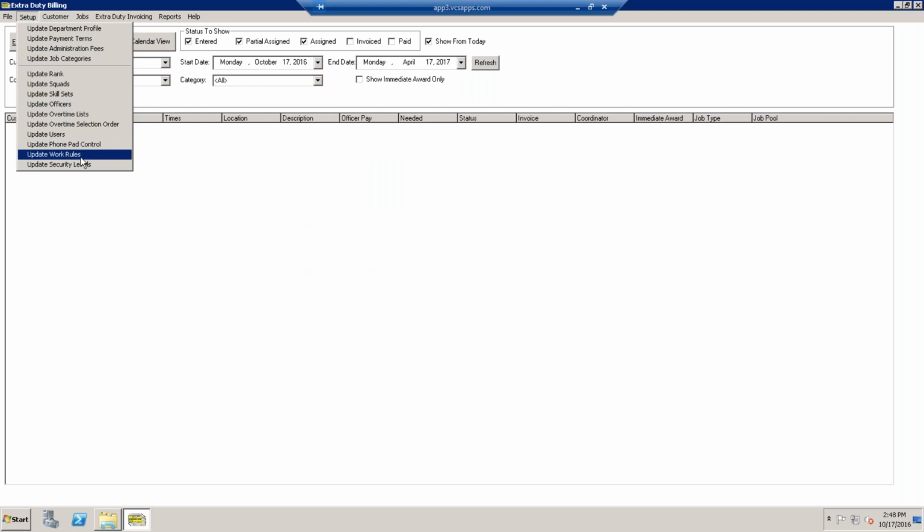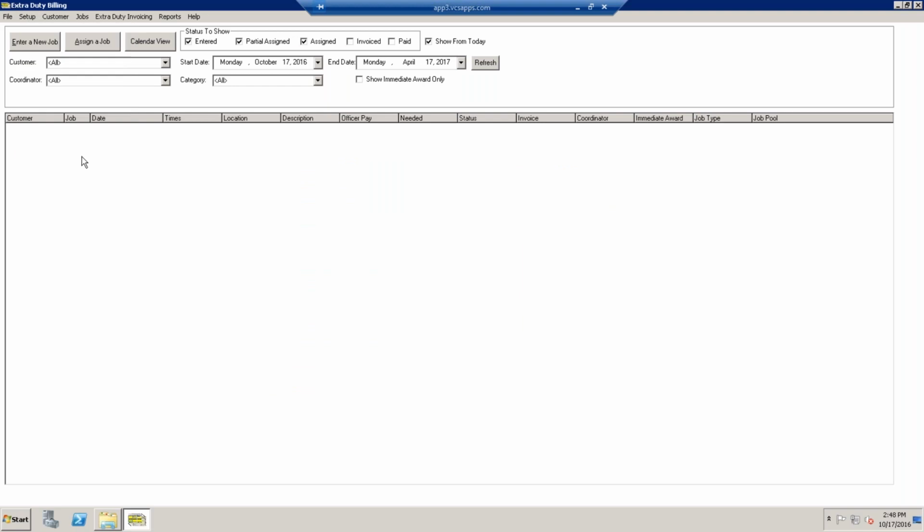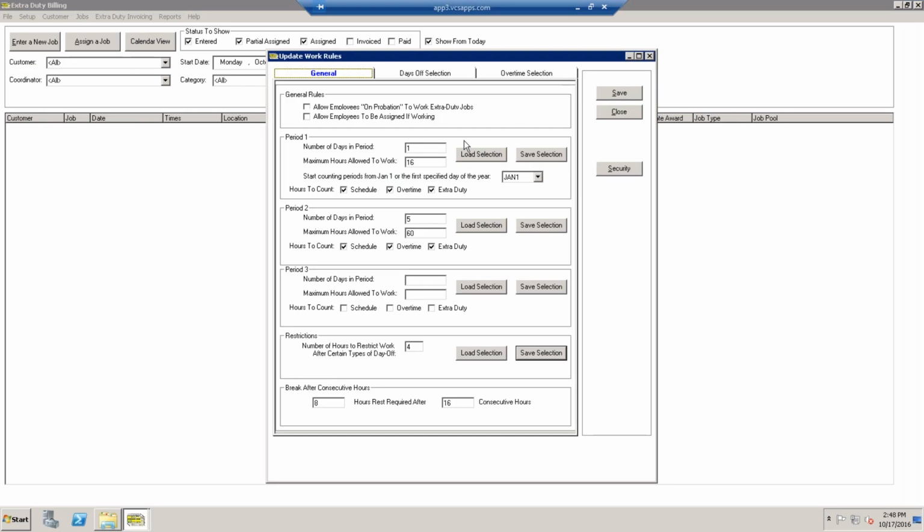The other item that we have here is update work rules. Work rules are ways we can identify certain people who maybe should not be assigned to work a certain job.